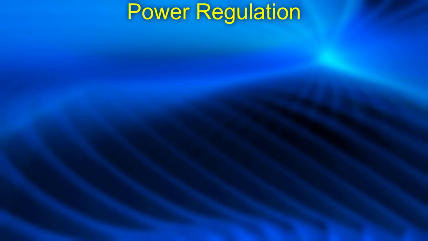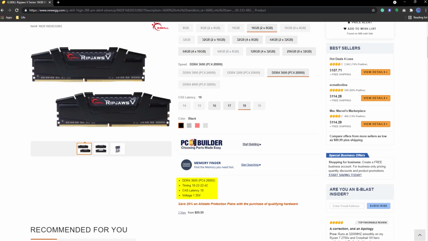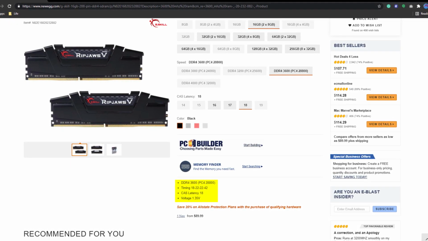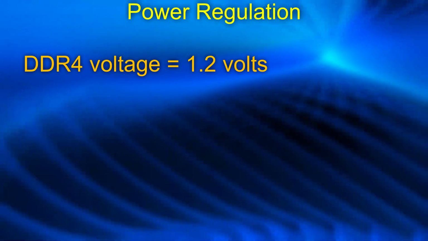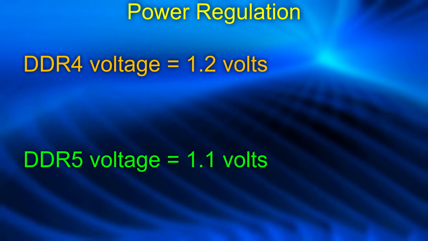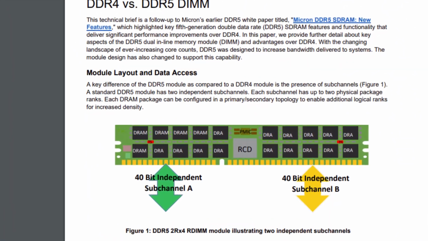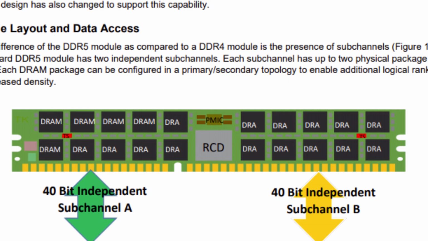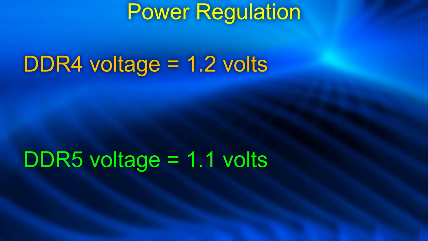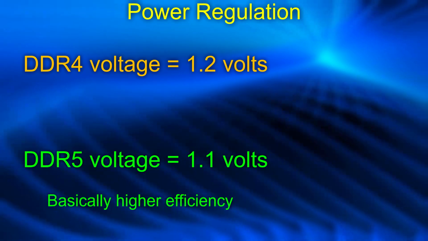Currently, DDR4's VDD is 1.2 volts, obviously 1.35 volts and higher for XMP, DOCP, and overclocking, but we want to try to stay as stock as possible. DDR5, on the other hand, will have an operating VDD of 1.1 volts. What's more is that each DIMM will manage its own voltage and power via a power management IC that's on the module itself instead of being managed by the motherboard like for DDR4 memory. So this means greater efficiency, lower power states, better dynamic power adjustments, current monitoring, threshold protection, and potentially even a lower bill of materials cost.